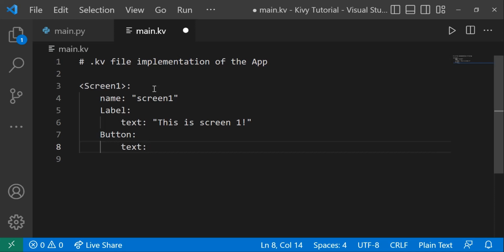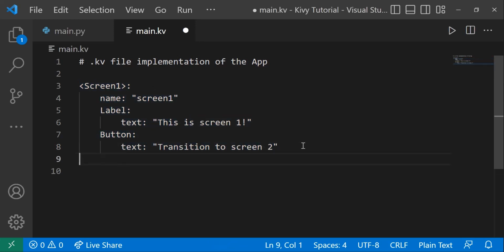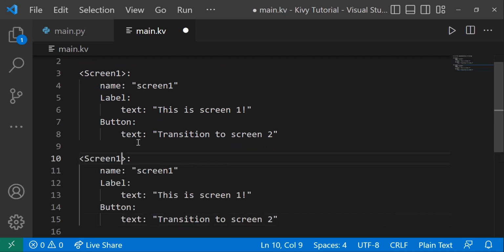Let's have the text say Transition to screen 2. And then we'll create the functionality for the button in just a bit, but let's copy and paste this to create Screen2. So just change everything from screen 1 to screen 2. This is screen 2, and transition to screen 1.